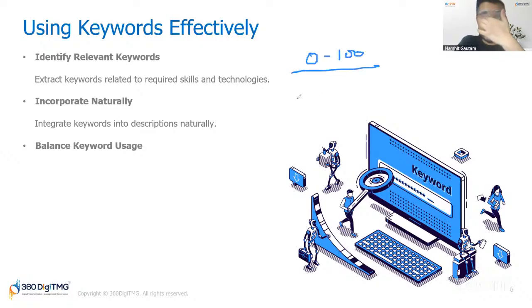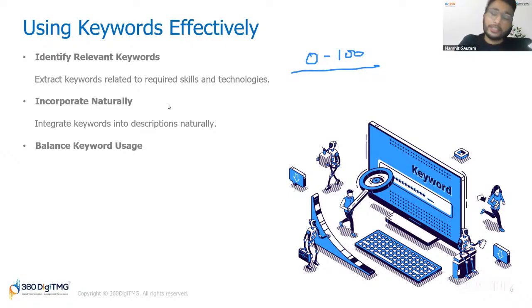Now, for example, there are 10,000 applicants who applied for that job. Okay. If there are 10,000 applicants, it will select top 10 resumes, top 20 resumes for interview based on highest ATS score. And that ATS score you can enhance using keywords. So before applying, check your ATS score. I will let you know how you can use the 360 DigiTMG platform to evaluate your resume and enhance it. But first, you have to check what is the ATS score for my resume.